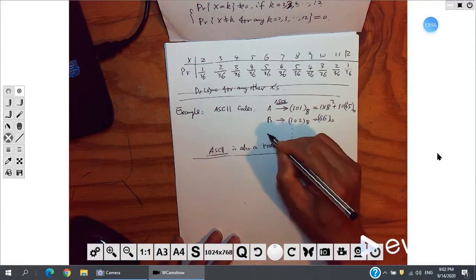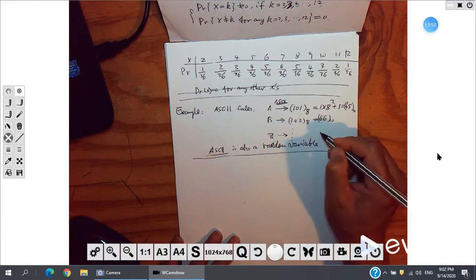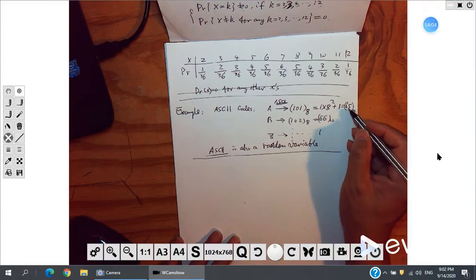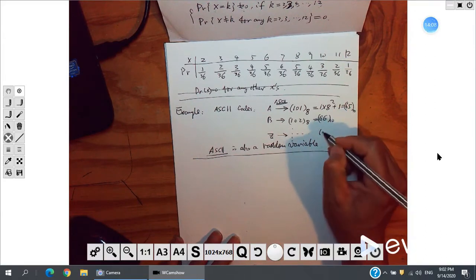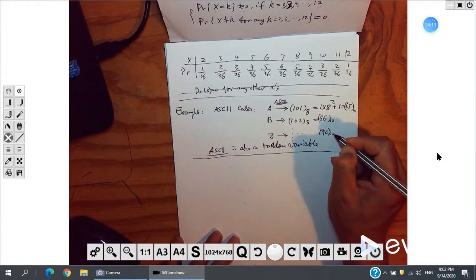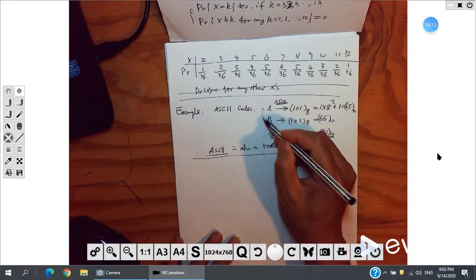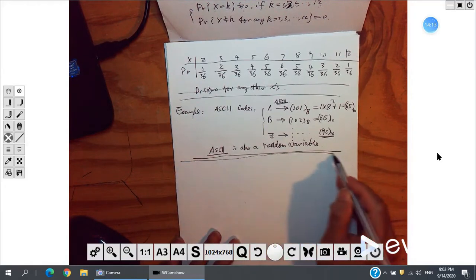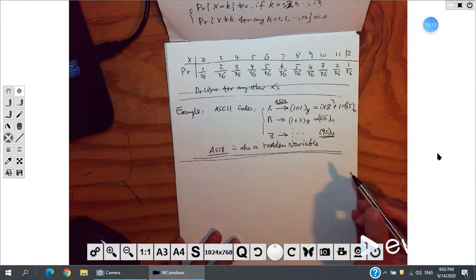And we can know capital Z will be 65 plus 26, right? We have 26 letters. But A is already used, so we need plus 25, so this is 90 in decimal. Okay, so this is a kind of random variable.